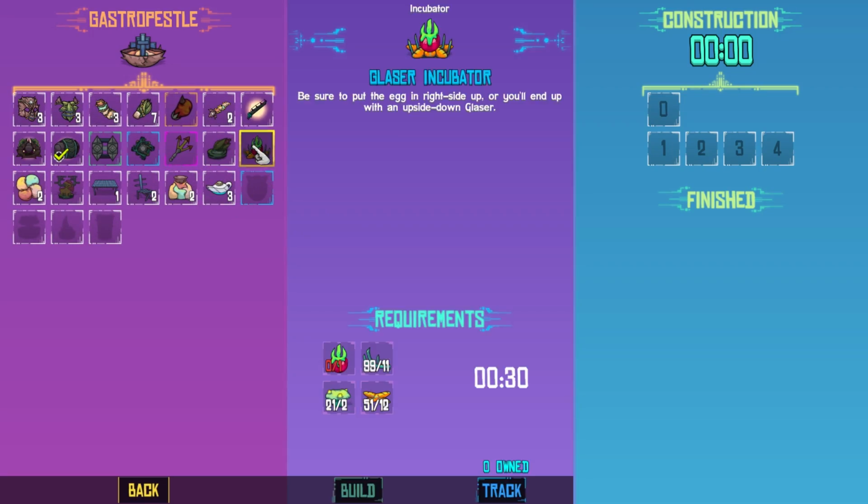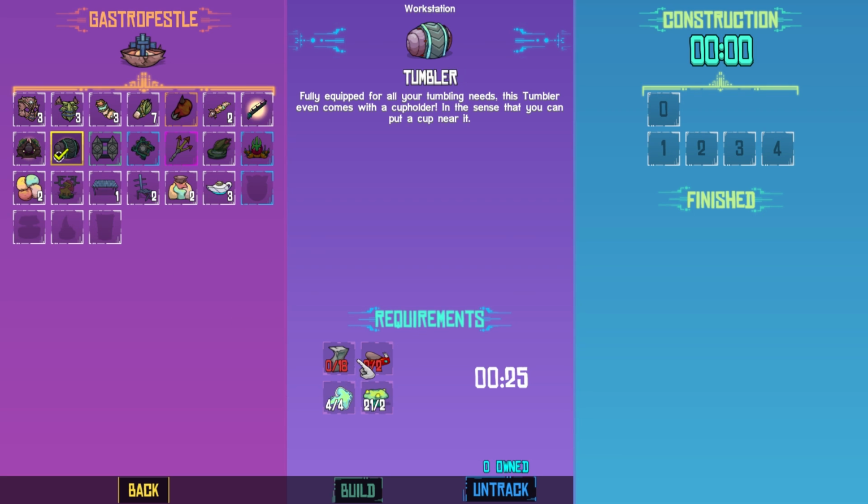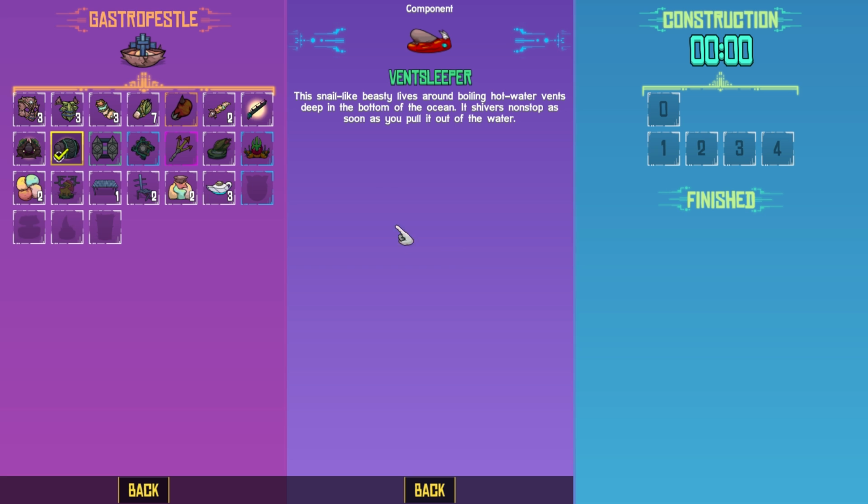To see what it says. Wait. The snail-like beastly lives around boiling hot water vents deep in the bottom of the ocean. It shivers non-stop as soon as you pull it out the water.